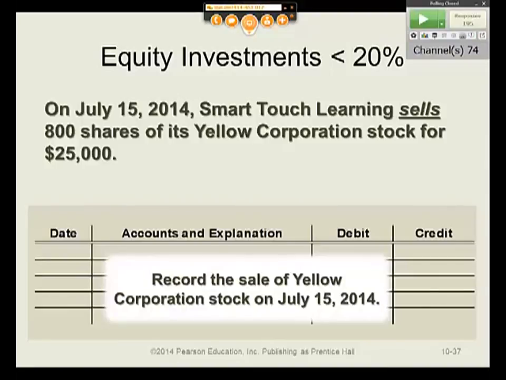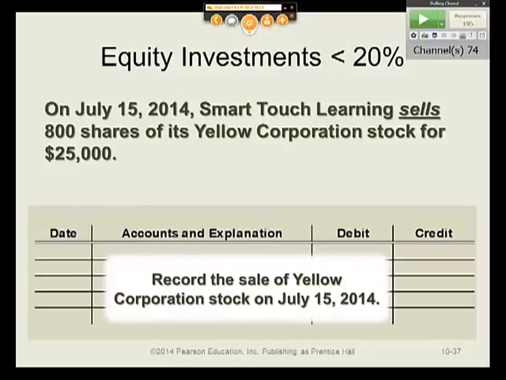And this is very similar to what you would do with long-term assets. If you're selling assets, it's selling price minus the carrying value. In this case, cost and carrying value are the same. Now that's the number you have to come up with, and that'll give you gain or loss. If you sell it for more than its carrying value, it's a gain. You sell it for less, it's a loss.